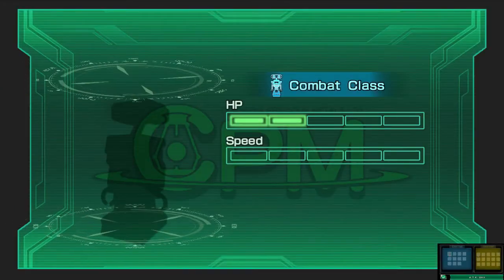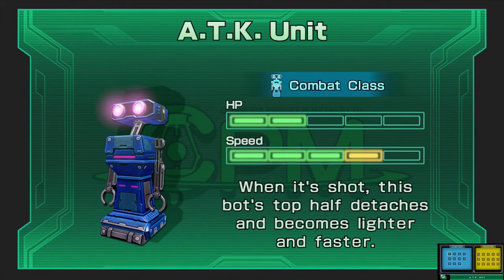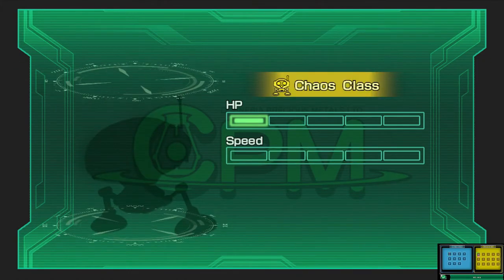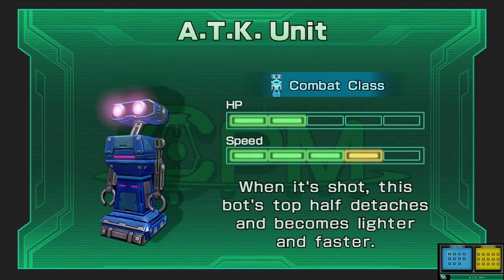Oh, hey! It's got a little viewer for the... Check out these stock robots that we got from just some assets lying around from other Nintendo games. Very weak, speed. That guy's fast. Alright, when it's shot, this bot's top half detaches and becomes lighter and faster. Oh, good to know. Great.